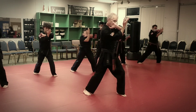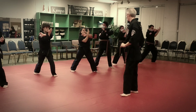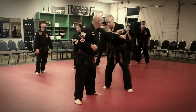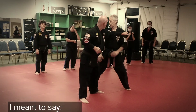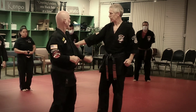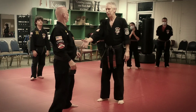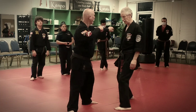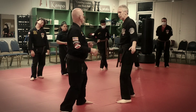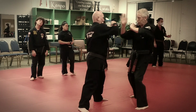The heel palm parry as you go into a forward bow stance - with the cover of your arms he can't even hit you in the face. A parry on the inside of your arm is almost never done. When I first learned this technique I could see how in Circles of Protection or Reversing Mace a parry on the outside of the arm makes sense - you're moving into the zone of sanctuary and won't be hit with the second arm. But on the inside of the arm, a regular parry seems like suicide because of the other arm. That's why Protecting Fans converts it to a heel palm parry to solve all those problems.